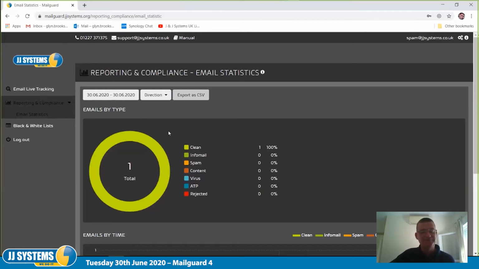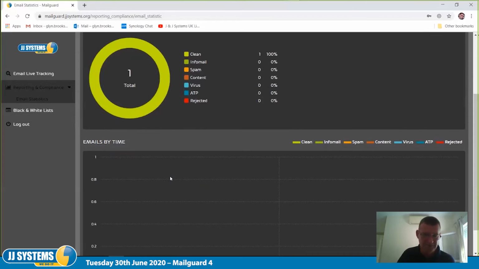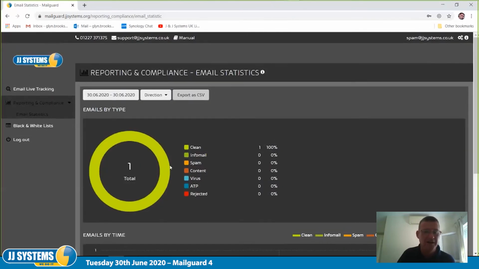And so I suppose the reporting thing is quite useful to some people, but on the whole, most of us just want the bad guys kept out and the good guys kept in. So, as it were. Anyway, moving on. That's a reporting screen. If you can't work out how to use it, then probably don't use it. You can just change the date range and change what it's looking for.